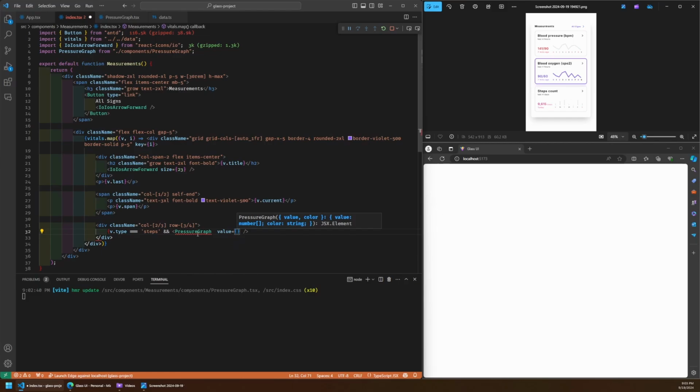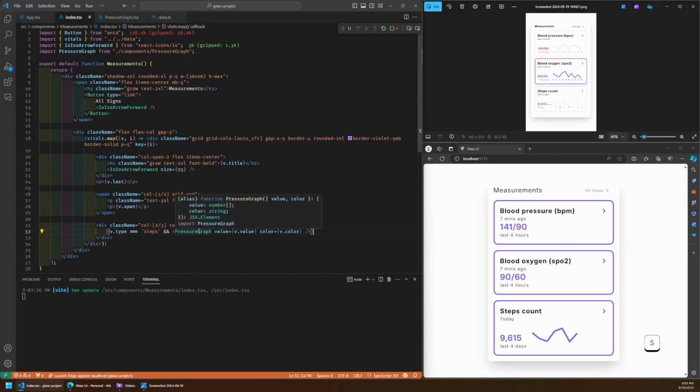So we're going to say value of b.value, and then the color is going to be b.color. Then I'm going to close this one up and save.